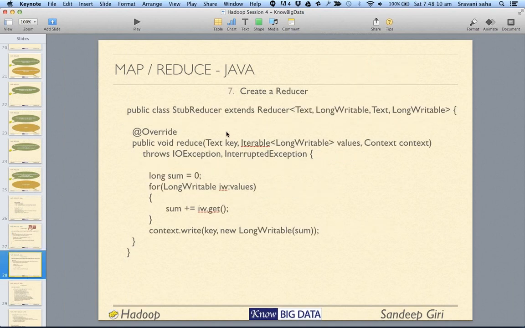Similarly, when we are defining a reducer, our input key value is Text and LongWritable, which of course will be exactly the same as the output key and values of our mapper. And then we define what our output key value of the reducer is.